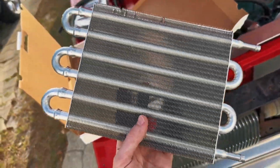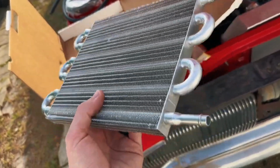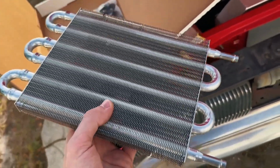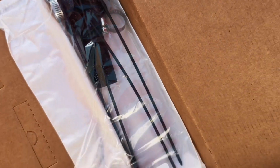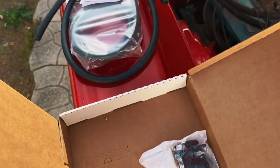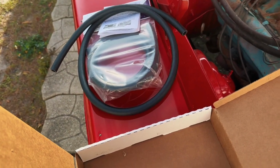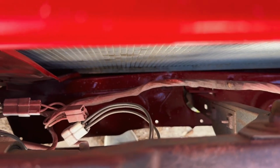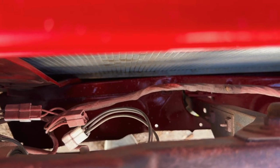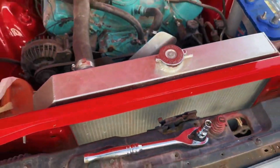So it's not the smallest size they do, not the biggest size they do, but should do the trick for what we need. It actually came with hoses, clamps, all the mounting points and everything like that. I did get an extra length of hose just in case, because I may have to route mine a little bit longer, because I have to kind of come under, and then probably going to have to avoid the little under brace at the bottom there and loop back around. So just in case, I didn't want to run out of materials.